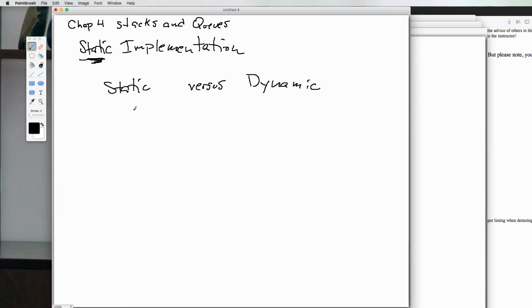And the difference here between these two words is that when something is static, that means we allocate the memory ahead of time. And dynamic means that we allocate the memory as we need it while the program is running.